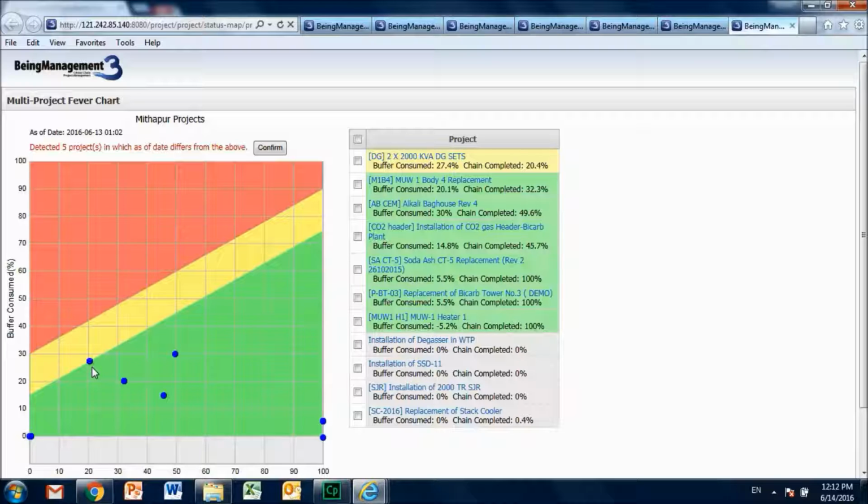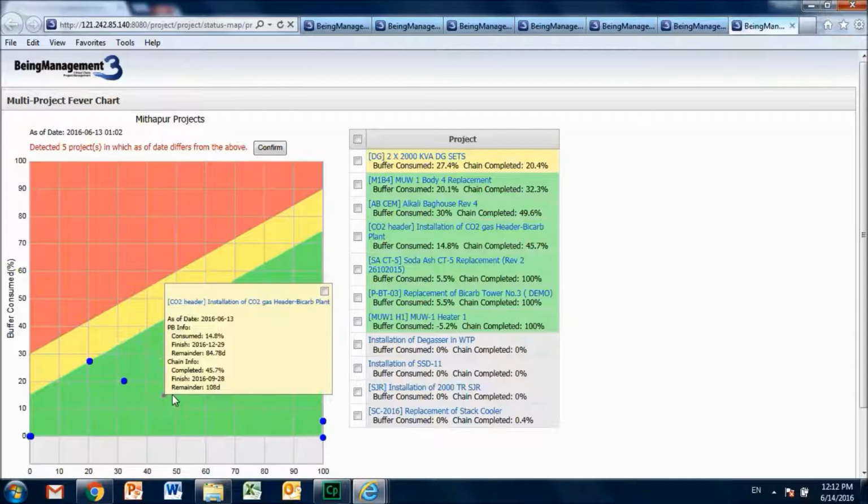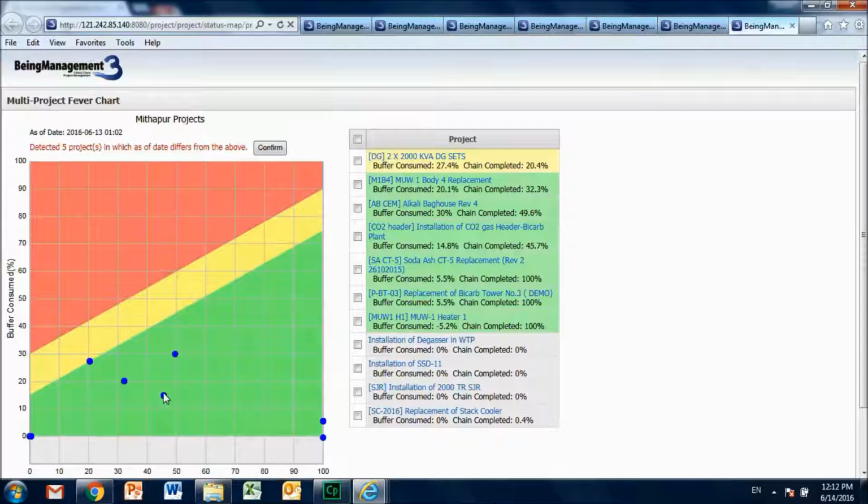If this project crept in this direction and entered red phase, what I can do is I can take some of the resources that are deployed in the projects that are in green phase, and I can put those resources to this project which is in red. I can bring it back to yellow or green. So it also helps you to manage your portfolio.